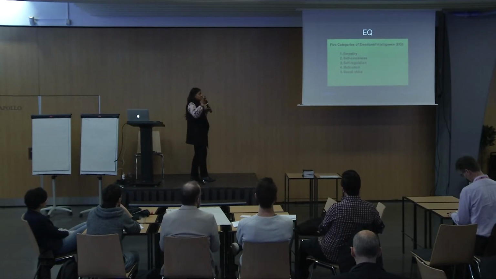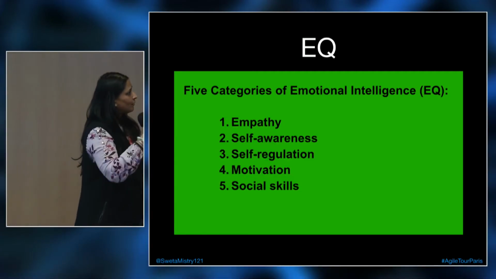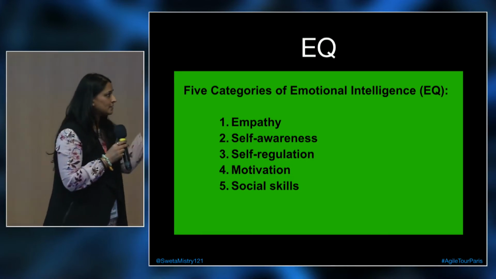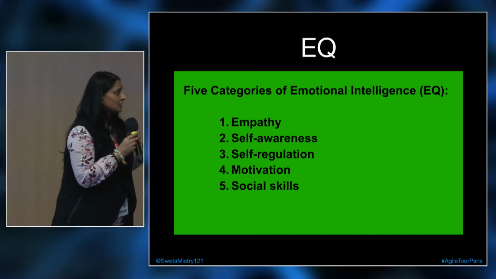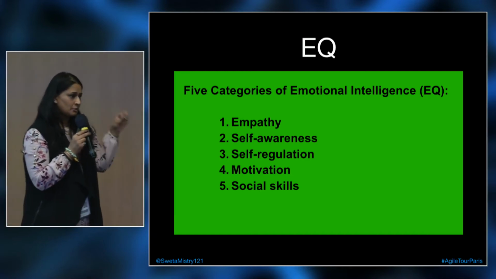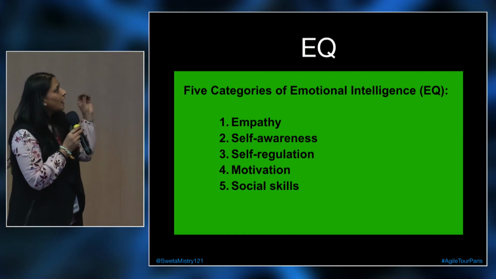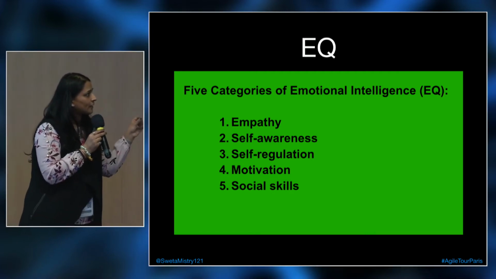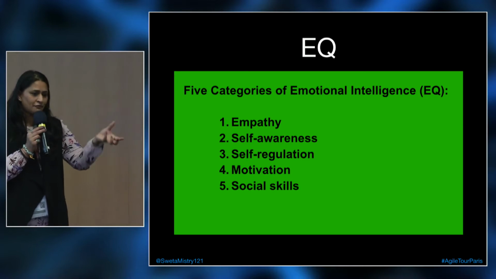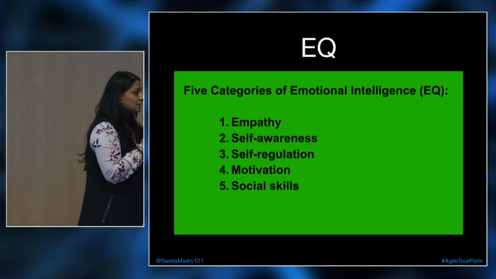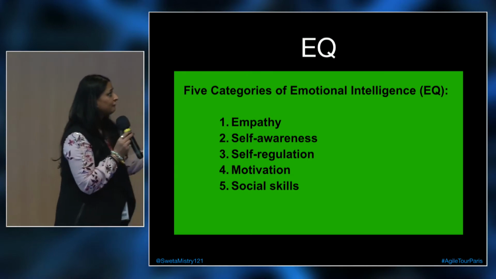There are different schools of thought around EQ. This is one way of breaking down EQ: empathy, self-awareness, self-regulation, motivation, and social skills. Empathy, I'm going to go deeper into because I'm very passionate about that topic. Self-awareness, we'll touch upon a little bit, coming from yourself, but also awareness of others, because I think it goes a little broader than just yourself.